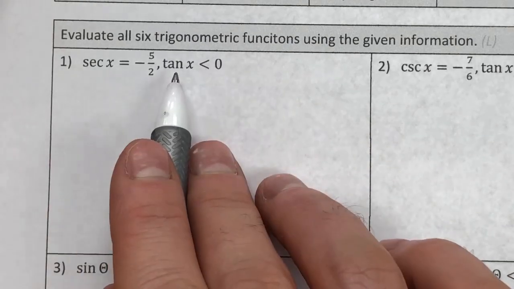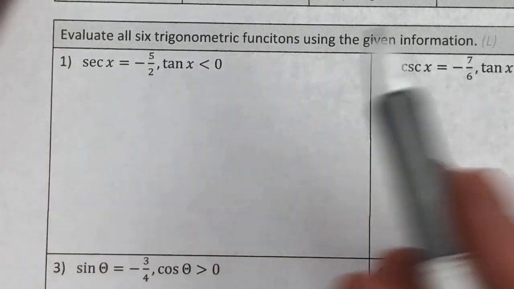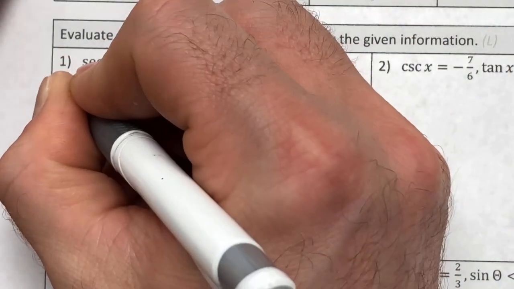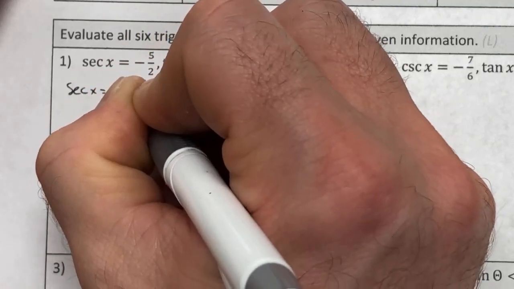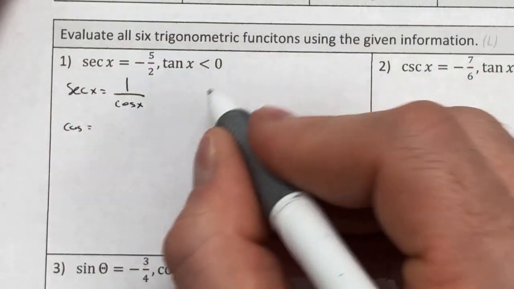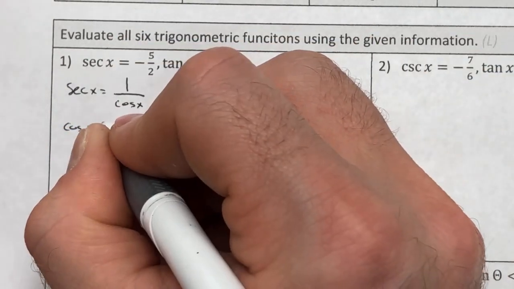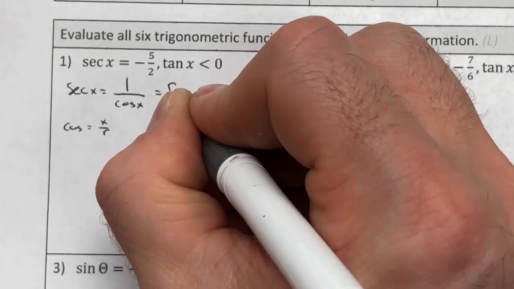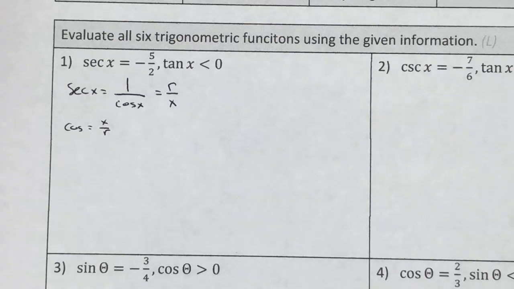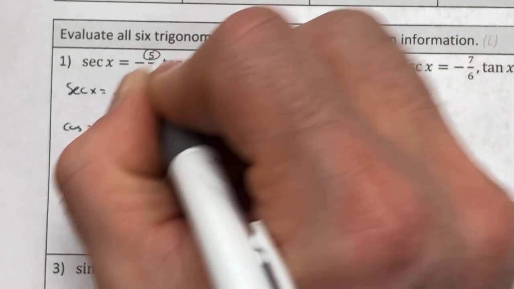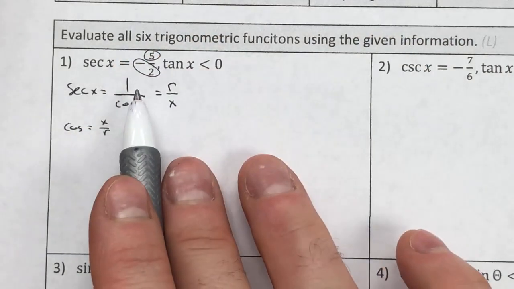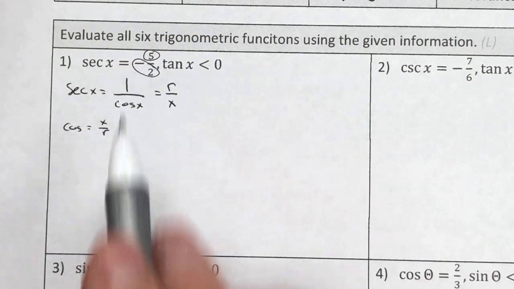So for number 1, the secant is equal to -5/2. And also I know that the secant is equal to 1 over the cosine. And if I know that the cosine is equal to the adjacent over the hypotenuse, or the adjacent in this case being the x over the r, the secant gave me the radius over the x value. So I'm going to say, okay, that's going to be the radius over the x value. Why didn't I put the negative with the radius? Well, because the radius can't be negative.